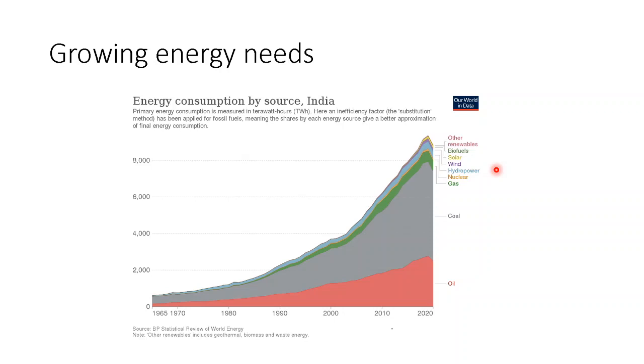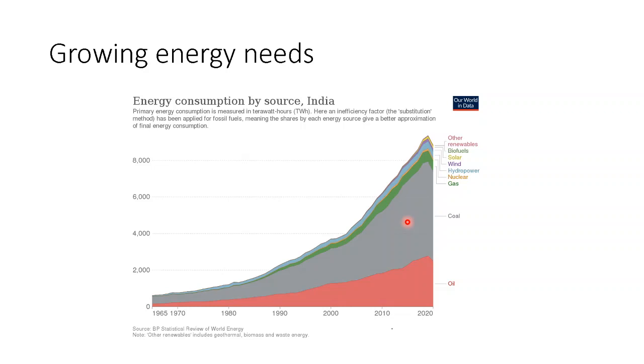Other energy sources like gas, nuclear power, hydropower, wind, solar energy, biofuels and other renewable energy are the other options that we are searching for in the 2020s. If you observe that section, these are not shown in 1965, because at that time we relied more on oil and coal, along with petroleum and natural gas. But nowadays we are trying to find different sources of energy. That's why you can observe here renewable, non-renewable, biofuels.